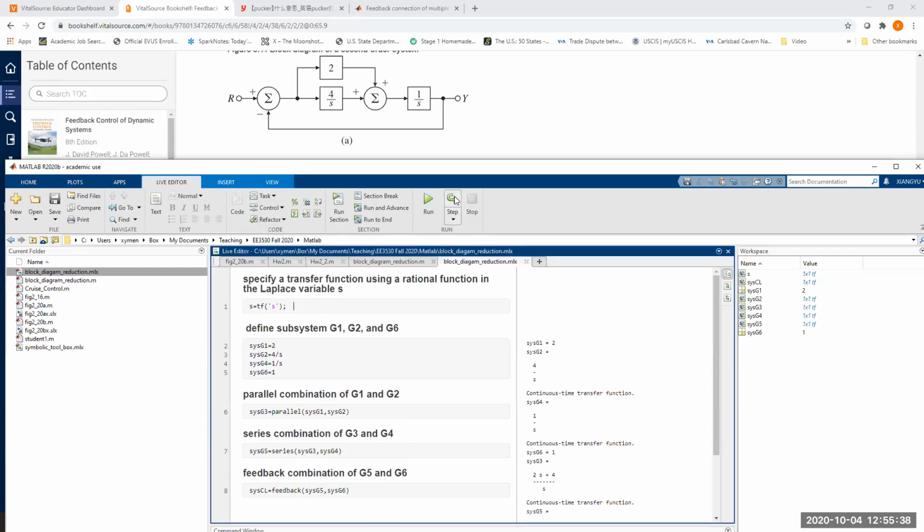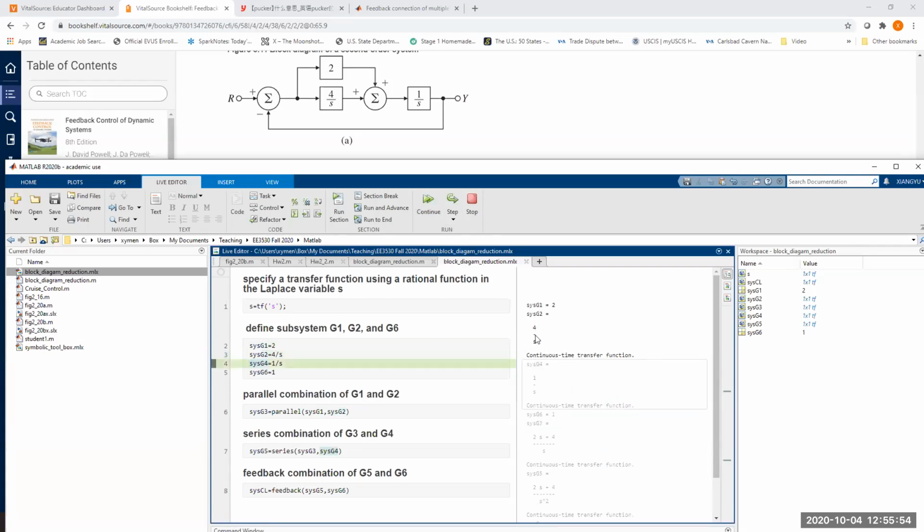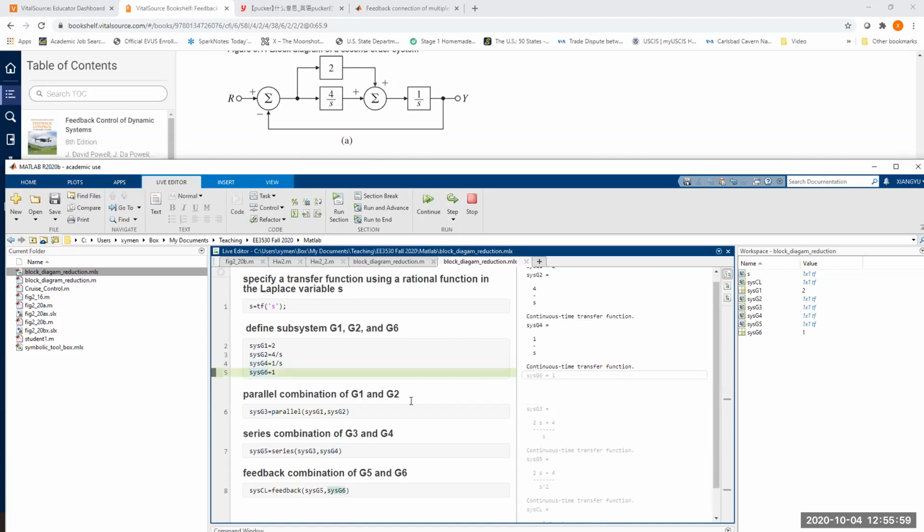Now let's run this program step by step. We define the Laplace variable s, subsystem G1, subsystem G2, subsystem G4, 1 over S, then subsystem G6, that's 1 in the feedback loop.